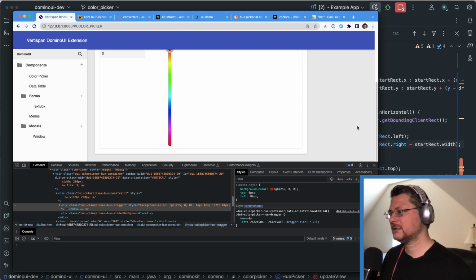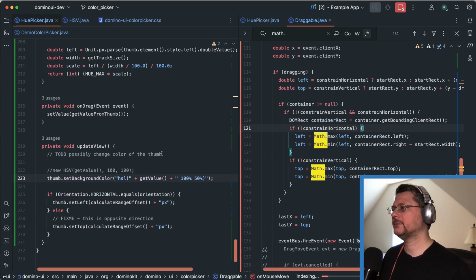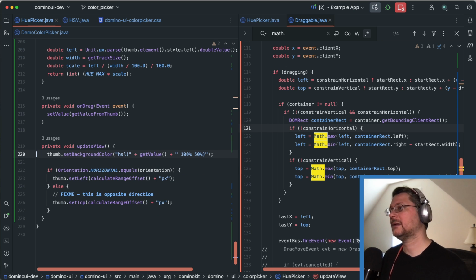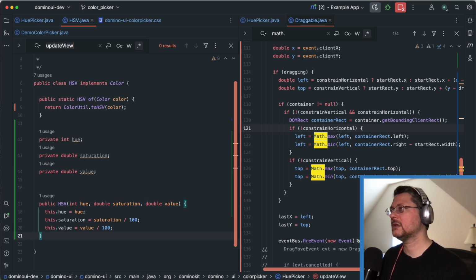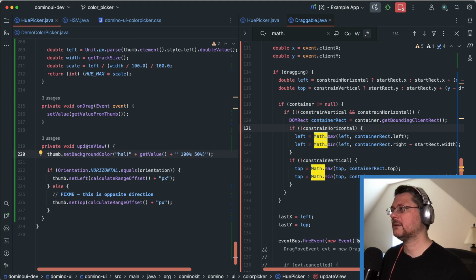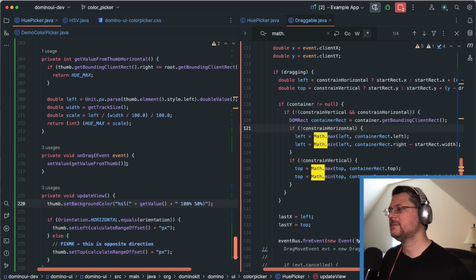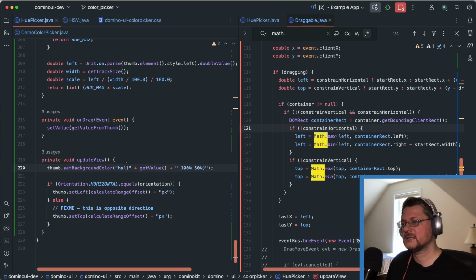Okay, let's fix this. So that works. So let me go ahead and get rid of that. I like it. I like that HSL. Instead of having to go through the data type here, don't know if we're going to use that or not. We'll see. So something is setting the left to 0. I need to figure out what.